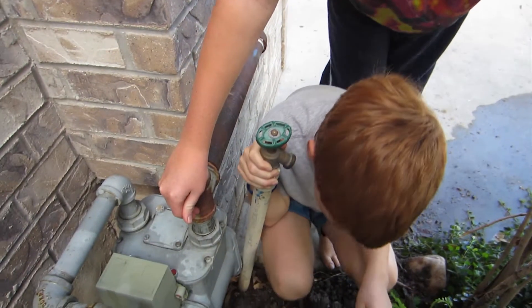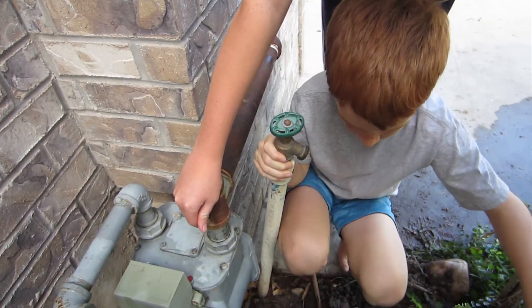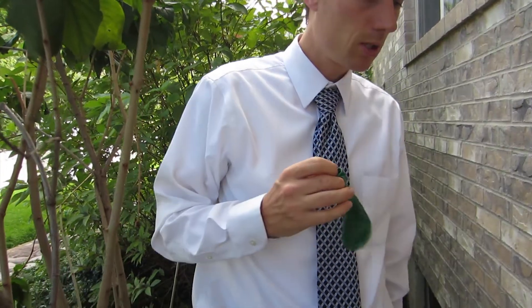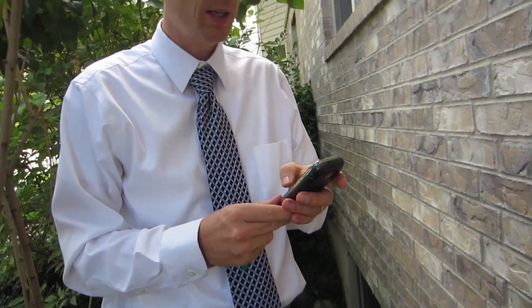What we're going to do is see if we can figure out how much natural gas is coming out of this pipe by using a balloon. This is not a perfect way to do it, but at least it gives us a little bit of an estimate. I'm going to try to fill up some of this balloon and start a timer — we'll just go for one minute.